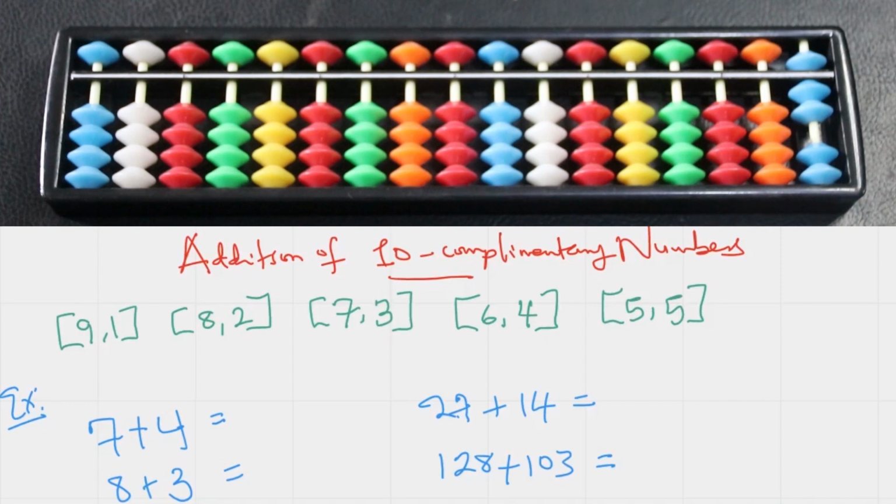To add 4, I will ask myself, what is the 10 component of 4? The 10 component of 4 is 6. From here you can see that 6 and 4 are in the same pair. So like the principle we did before, you will remove that complementary number 6 and then you will add 10 to the equation. Please don't forget. I think I should put that on the board as well so that you don't forget. The rule remains.